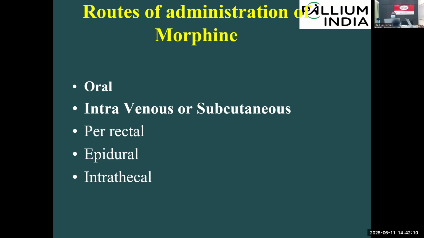The most common side effect of intramuscular injection is pain. Why are we giving injection morphine? To reduce the pain. But if we are going to provide injection morphine by intramuscular injection, you are adding to the pain. So that is one reason. And another reason is that after intramuscular injection, the absorption of morphine is erratic. So these are the two reasons why morphine is not usually administered intramuscularly.